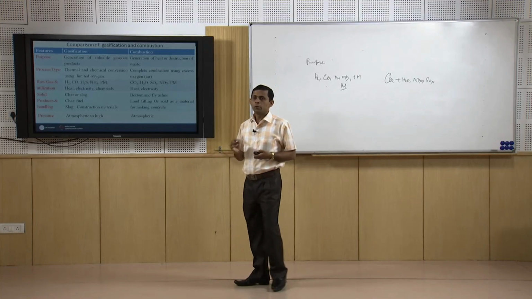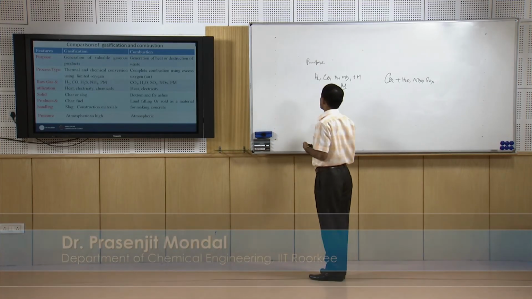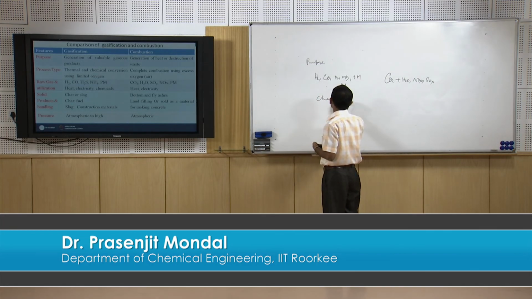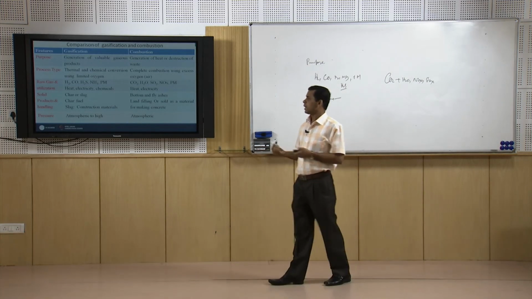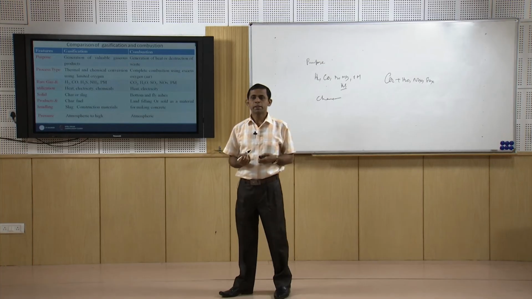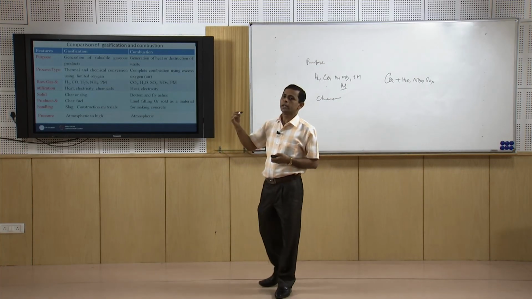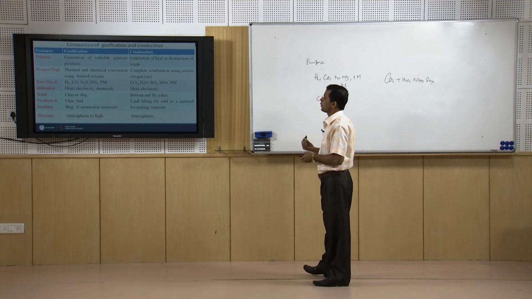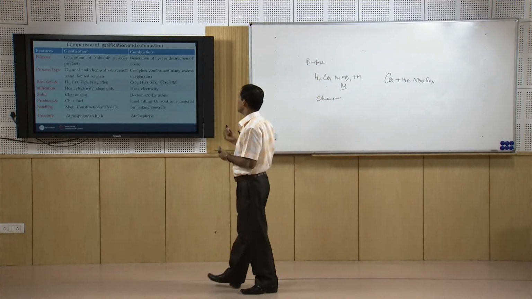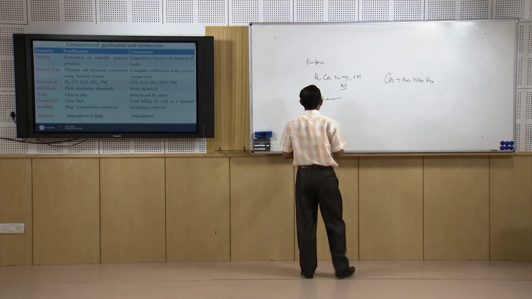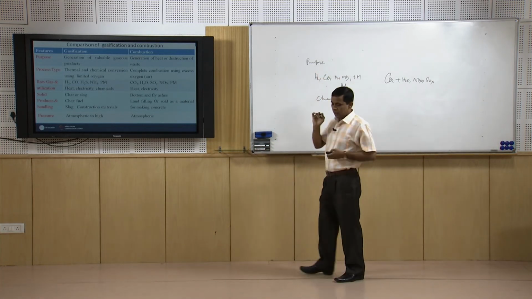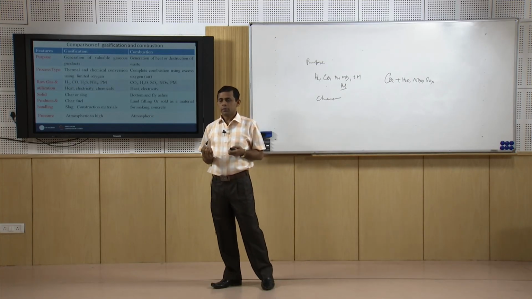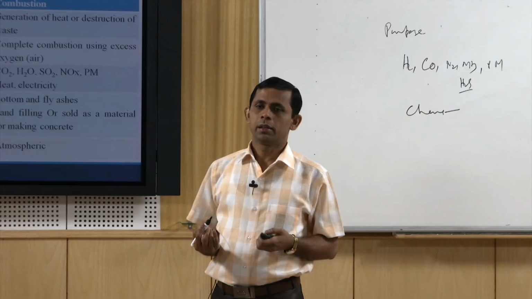And solids, we will be getting char or slag. So, char in case of gasifier can be used as solid fuel, and slag can be used as construction material, whereas for combustion we will get fly ash and bottom ash. So, bottom ash we have to send for landfilling, or it can be used for concrete also, and gasification requires higher than atmospheric pressure, but combustion works well under atmospheric pressure.